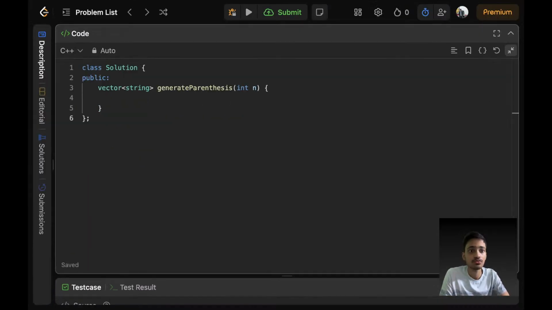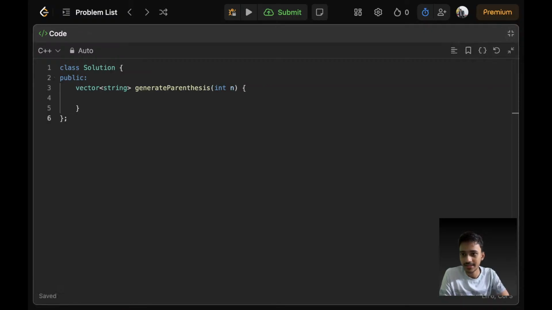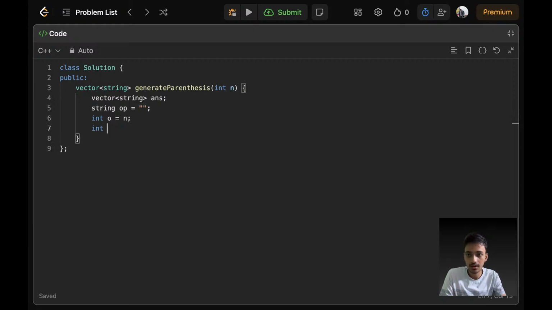So if we try to code it pretty nicely, we have a vector called answer, which will store all the strings. We have the string output, which will be empty. Then we have open brackets, which is n, and closing brackets is also n.